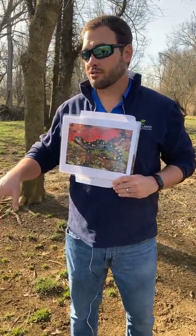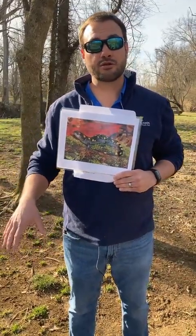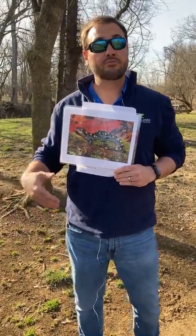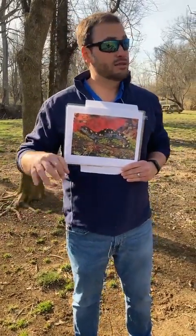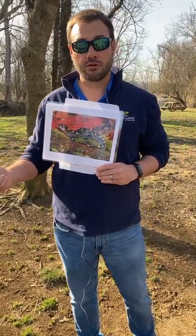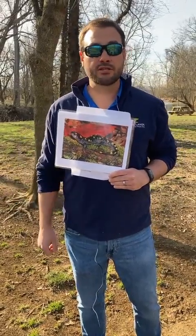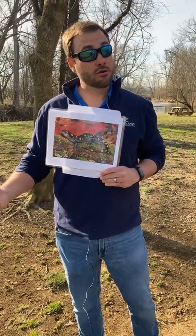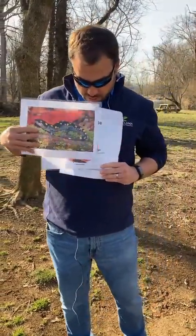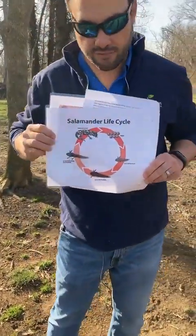They will dry up. And so those pools are out there, and that's what the salamanders are seeking out for their breeding grounds. They're going to meet other salamanders there, in those wetlands or those vernal pools, and they're going to lay their eggs there. Because in those vernal pools, there are no fish, there are very, very few other animals in those pools, and so they're very safe from predation. So fish are going to eat those eggs a lot, but in those vernal pools where there are no fish, it's a very safe place to lay your eggs. And so once the spotted salamander lays their eggs, this is what makes them a unique amphibian, is they go through life cycle change.